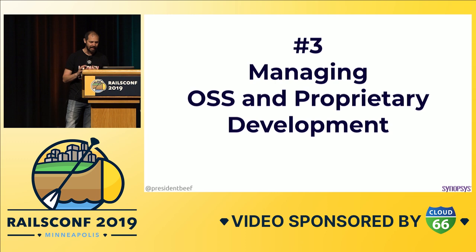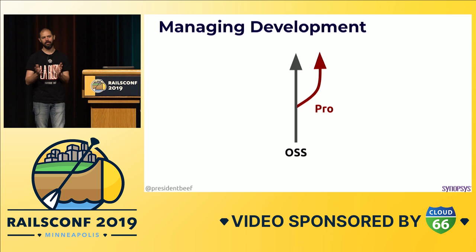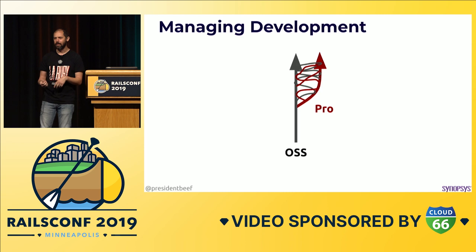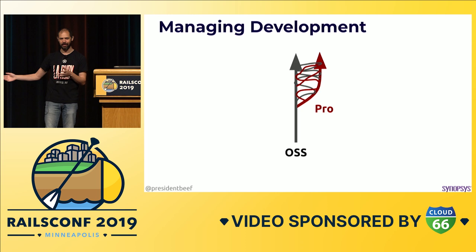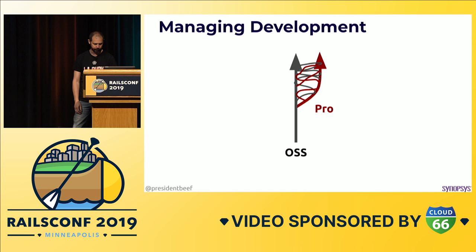Let's get into something more meaty: managing open source and proprietary development. You might think it looks like this — you have the open source version, you fork it, and that's it: open source and paid fork. My experience has been more like this: stuff goes from open source into the paid, and then sometimes you're working on something and realize, oh actually, this needs to go back into the open source version. A little tip: if you have a closed proprietary branch, do not merge things from that branch into your free branch and bring all your git history along with you — that's a bad idea. The good side of this, from my perspective, is it led me to mostly focus on putting things into the open source version as much as possible, keeping a cleaner separation with the paid features.